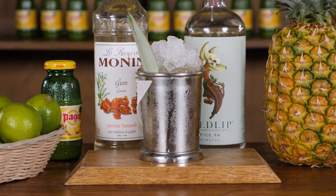Hi guys, it's Kay back here at TT Liquor. Today I'm going to be showing you how to make an alcohol-free version of our pineapple picante smash. This is a really nice built drink — usually we'd use tequila, but this one is going to be alcohol free. As it's a built drink, I'm going to be making it in the same glass I'm serving it in, which is this lovely little julep tin.